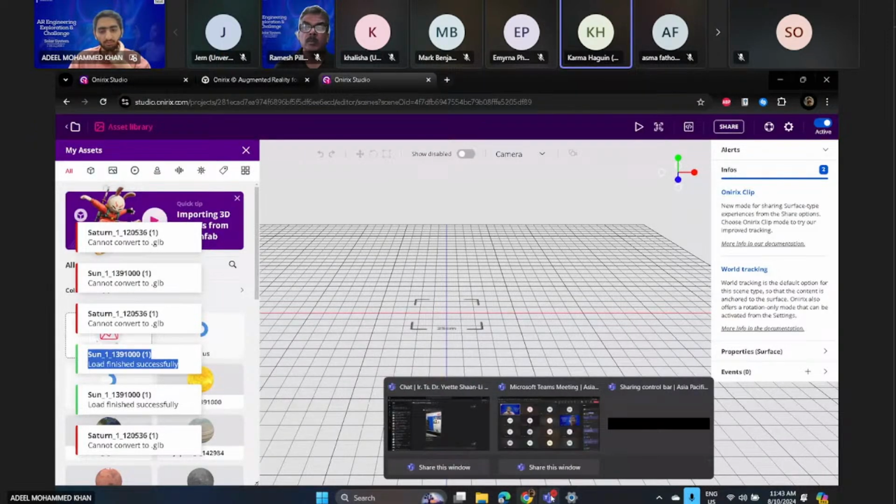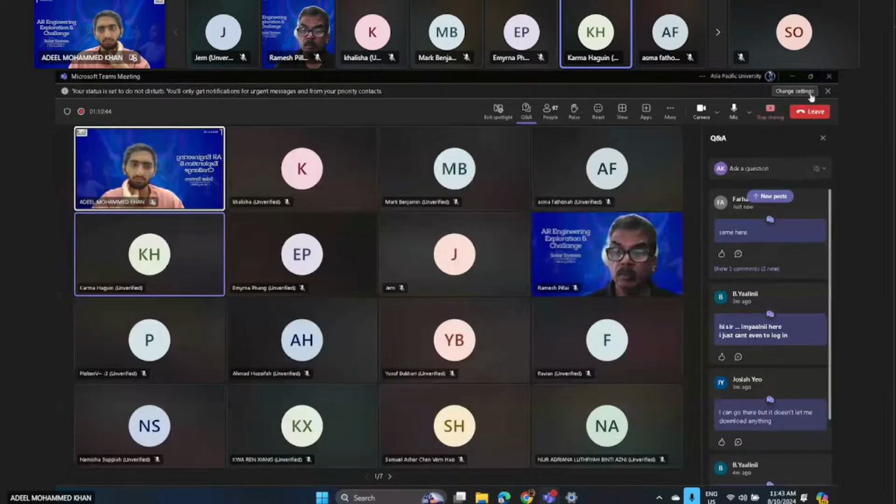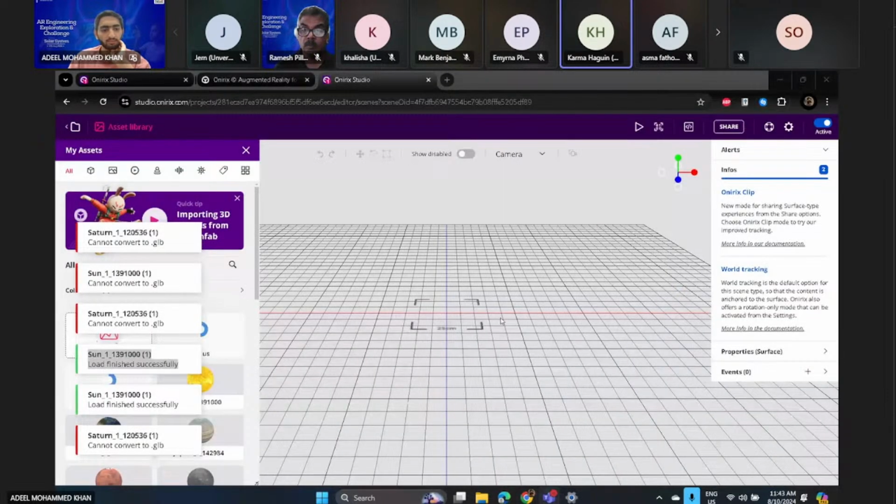Sorry, does that mean that I have to add one import at a time? So wait for the moon to fully be added and then add another one? You can try that. All right, I'll send another link in the meantime.